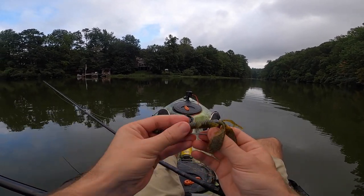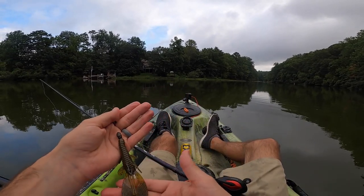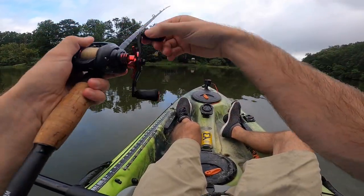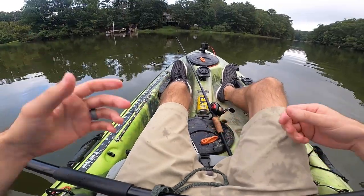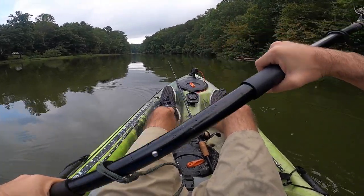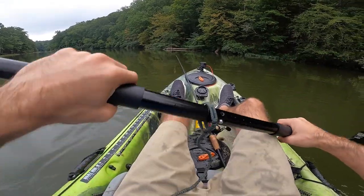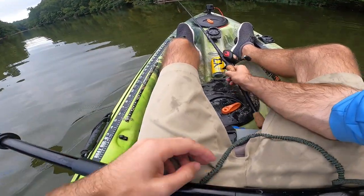But I'm gonna rig up this little craw right here by Excites Baits. This thing actually looks like it could do a number of things. We're gonna throw it on a Texas rig to start with. We may switch to a jig, but we're gonna try Texas rig first. See if we can't get bit on this. Because it's on a Texas rig, I'm gonna fish this around timber, rock, different places. I could even pitch this into some grass. So I've got a lot of options with this Texas rig. We're gonna give this a shot for a minute.